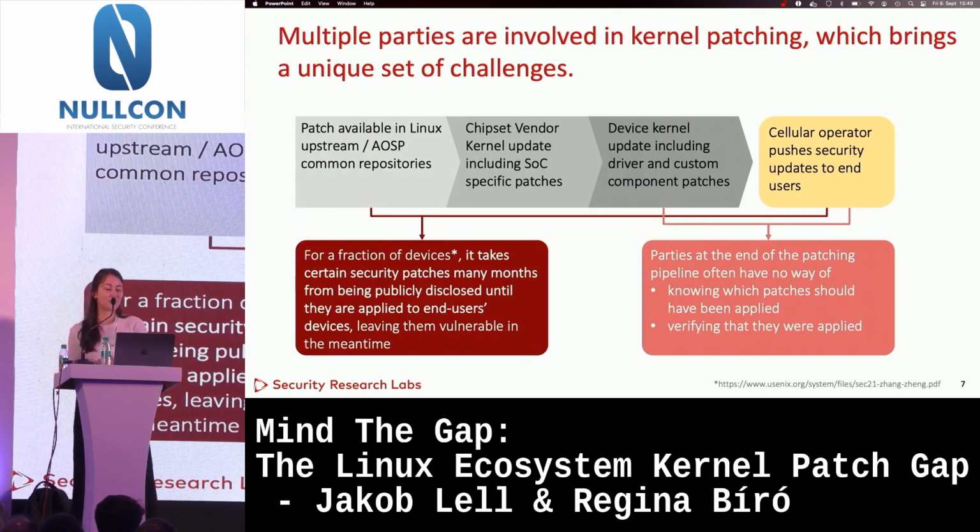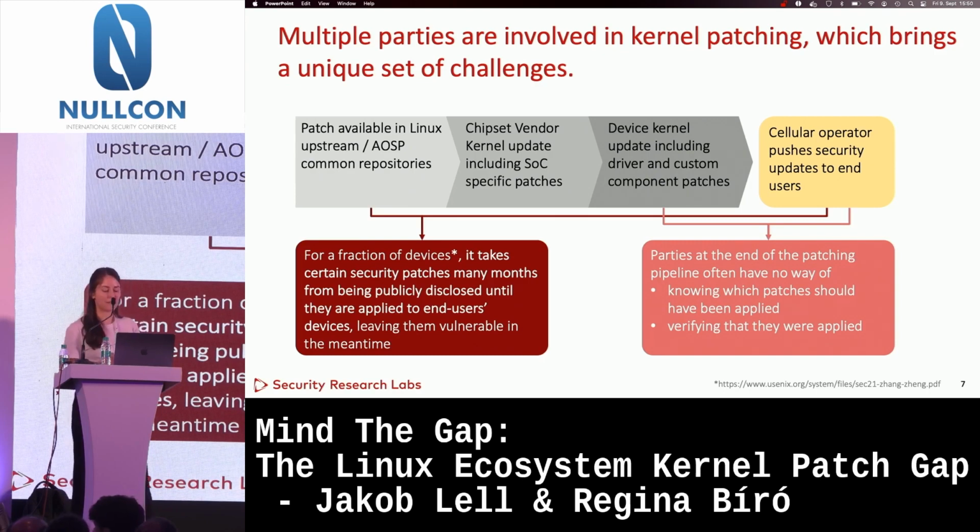As you can see, there are multiple parties involved in kernel patching, and it also brings some unique challenges. First, the patch is available in the Linux upstream or AOSP common repositories for Android. Then the chipset vendor also provides an update specific to the chipset. And then finally, as a device vendor, you update according to the drivers and your customization. Finally, you're ready to push out your security update, or your cellular operator as your client does it. But it brings some challenges. This is also something that we see during our security audits, but it is also something that people are researching.